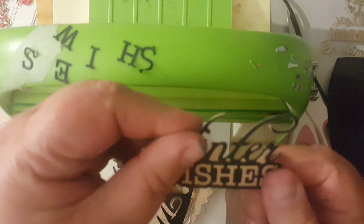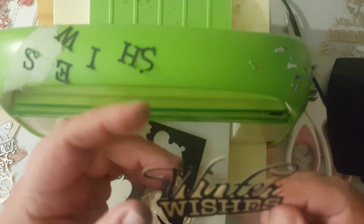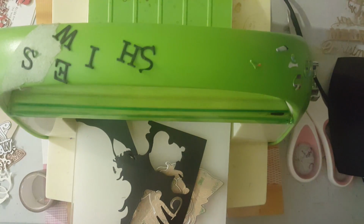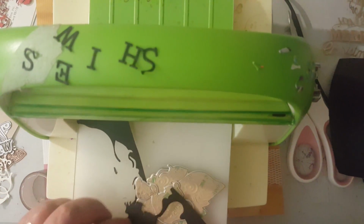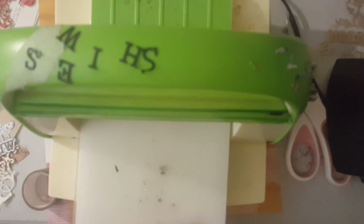Right, so there you have Winter Wishes. It's great for a card. Cuts out, again, it's a sentimental card and cuts out the work. Stickers are, oh! I'm sorry. I'm really sorry.